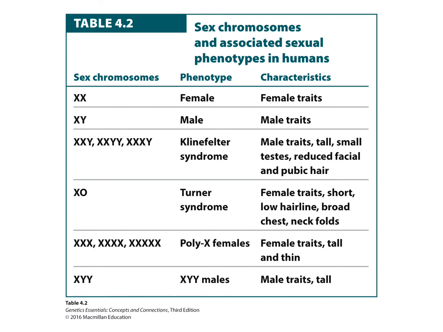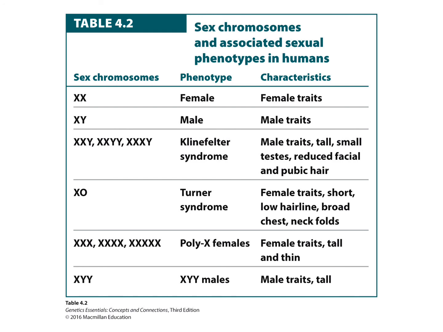With these individuals, the characteristics are that these individuals have male traits, tend to be taller, have a little bit smaller testes, reduced facial and pubic hair, and a number of additional characteristics or phenotypes associated with this particular syndrome. Now, if we go back to what we just discussed, in order for an individual to develop into a male, they need to have the Y chromosome, specifically the testes determining factor portion of the Y chromosome. And so in this case, it's not a surprise that these individuals are phenotypically male.